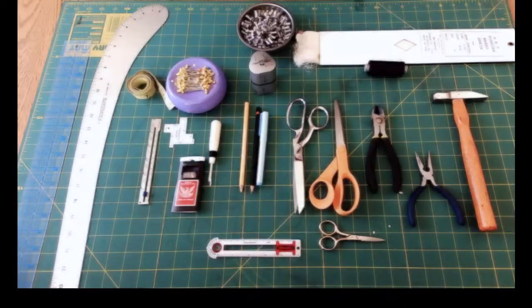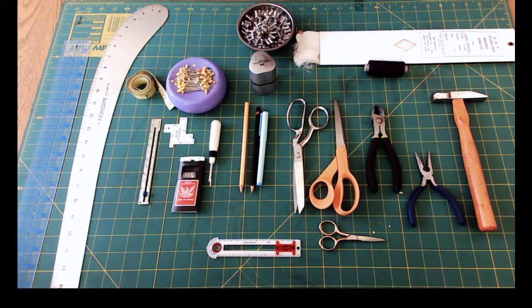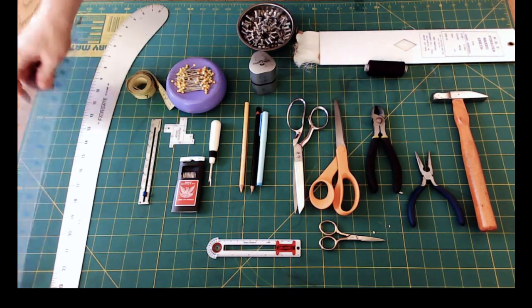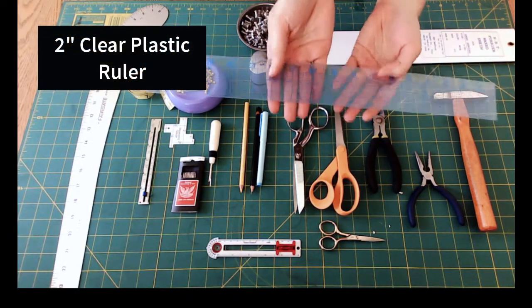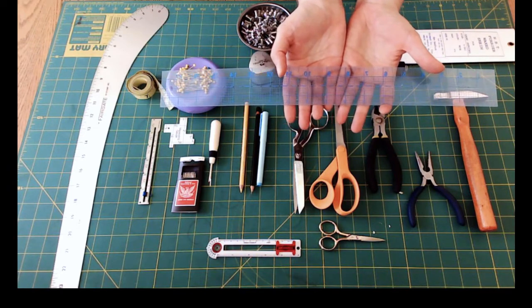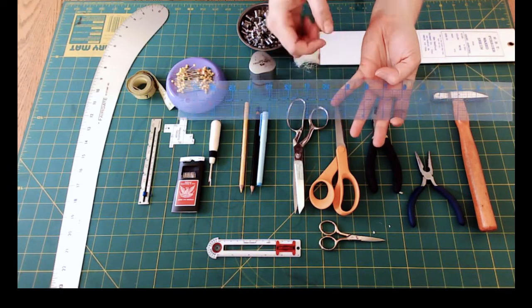Today I'm going to talk about the tools and supplies needed in millinery to create hats. So first off, rulers are one of the most important tools that you can use when you are sewing or creating patterns. Here I have a clear plastic ruler, and this is great for being able to see through the ruler onto the fabric or onto the paper.